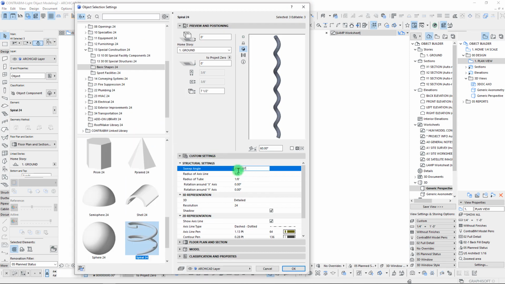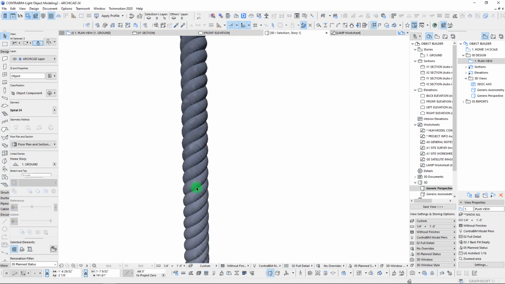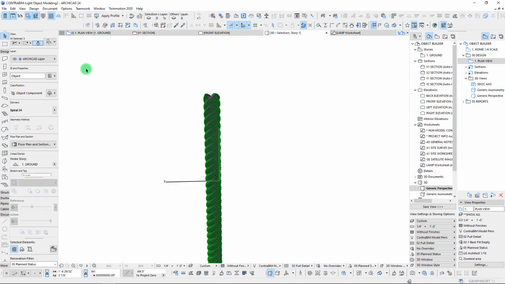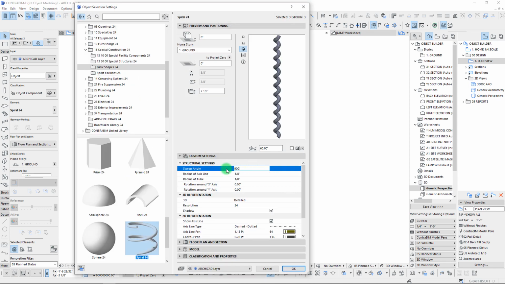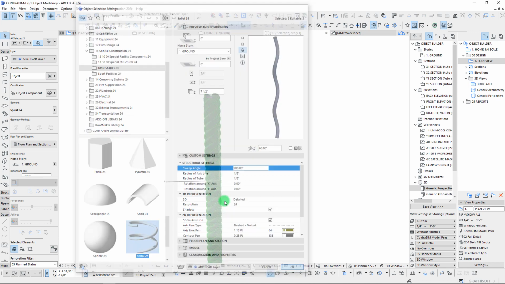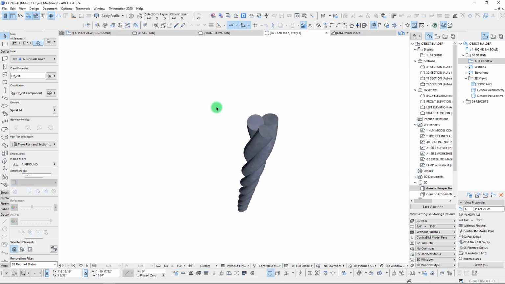Let's see. I'm just kind of curious. I haven't taken this super far, like to 4,000, but let's see what we get when we do that. So yeah, that's very roped up, but I think it's way too much in this case. So I think we probably want to be maybe around like 900 for the specific height that we have, but I still think that we are a little bit too thick here.